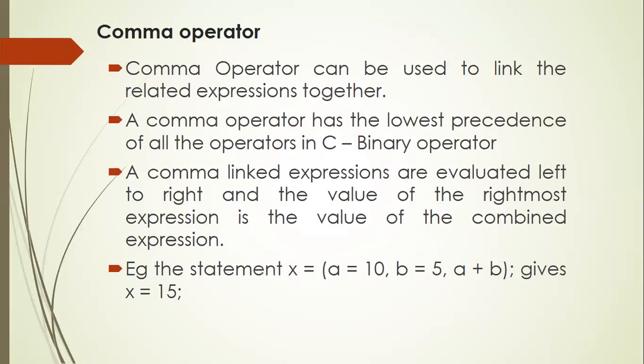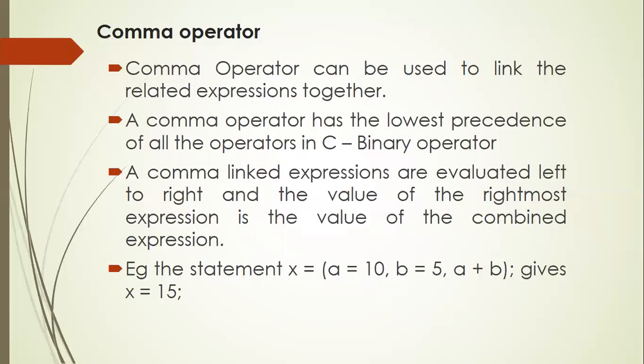Comma operator. This is a special operator that is generally used to link a set of expressions together. In the case of the comma operator, we have several expressions, and they are evaluated one after the other. Only after executing the first expression does it execute the second expression. Only after executing the second one does it go to the third one. So it is generally used to link related expressions together.